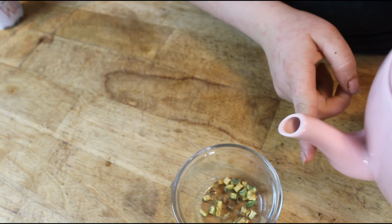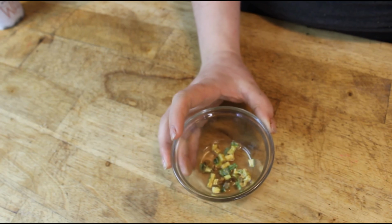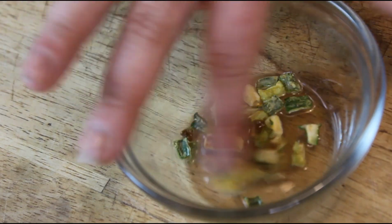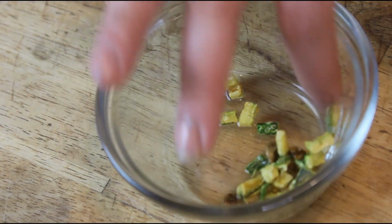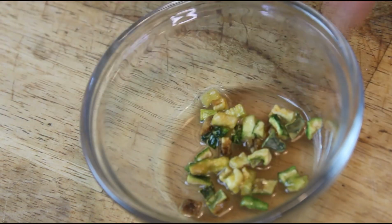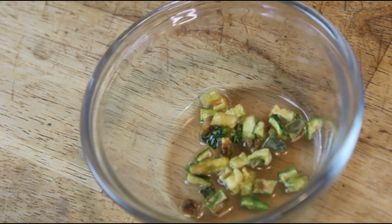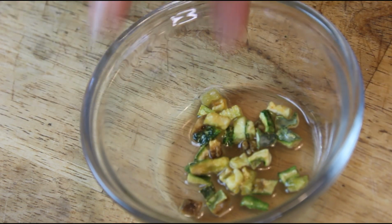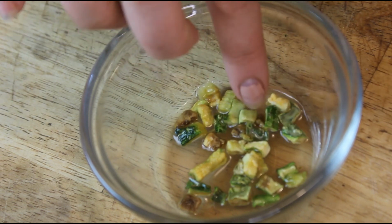Alright, I'm going to add a little bit of hot water. And we're just going to let that sit. You can already see that it is starting to absorb that water and become much softer. They've got much more of a spongy texture now.